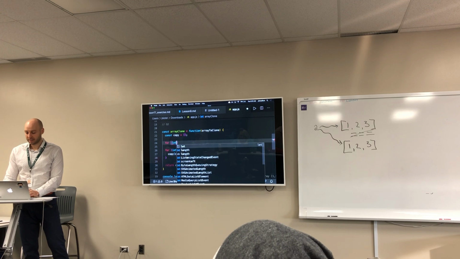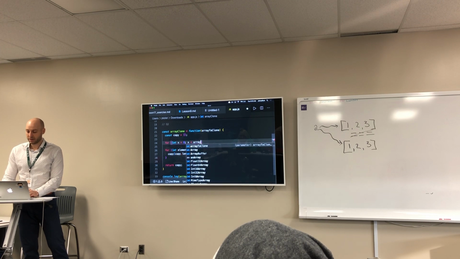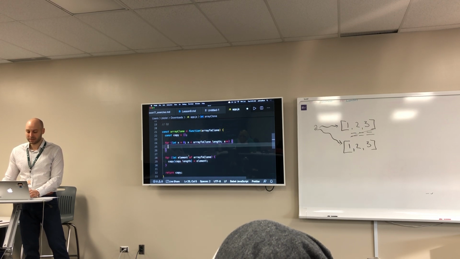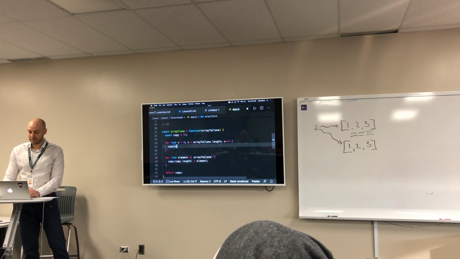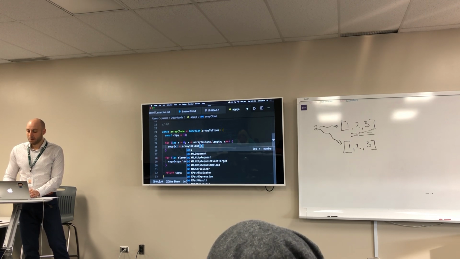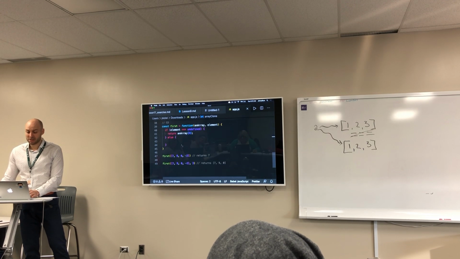For let x equals 0, x less than, this one's a little bit different, array to clone length, x plus plus. Sorry, I'm just re-adding this. But we're doing pretty much the same thing down here.